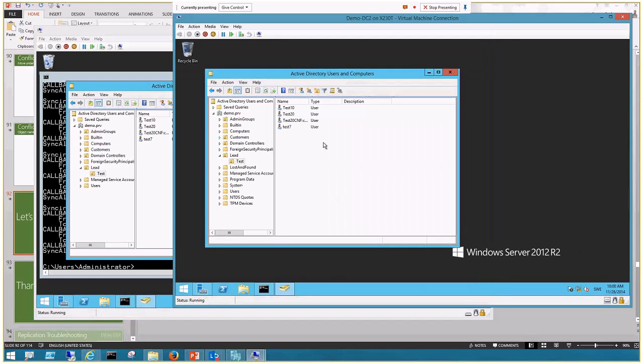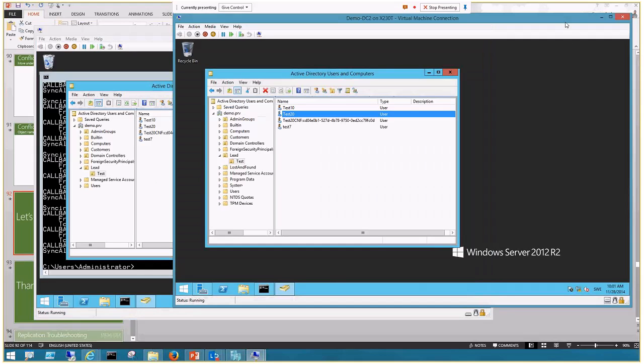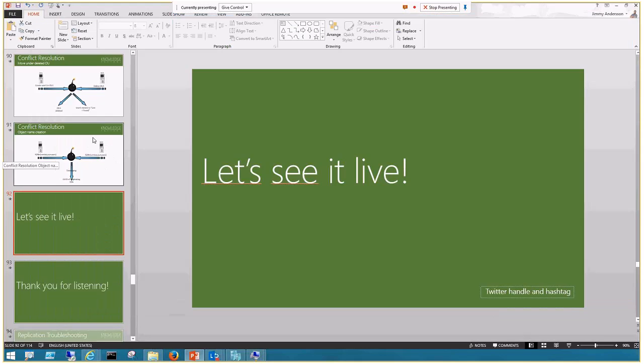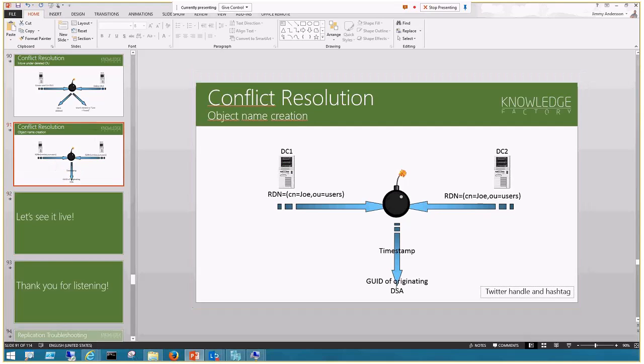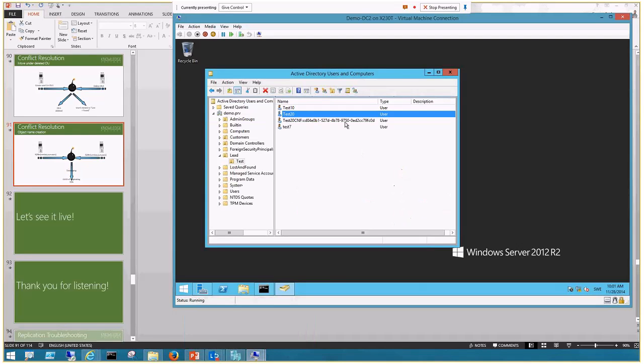If you remember, I created test 20 on each DC while they were not in connection with each other. So as the slides showed, we have 2 RDNs that are the same. The only way for AD to make you aware of it is creating a CNF object on one of them. So you need to manually go in and figure out which one you really want to use.